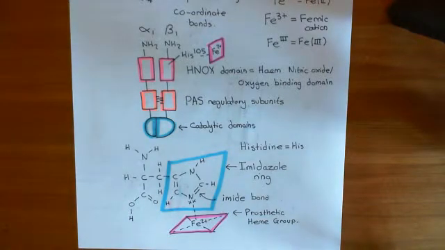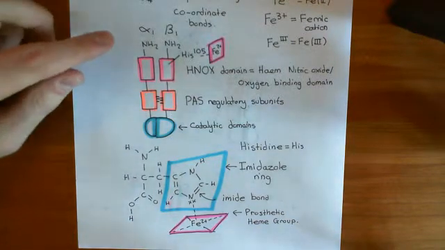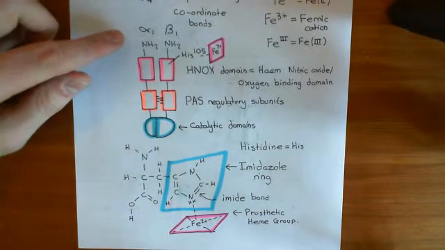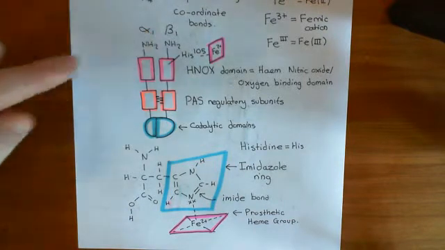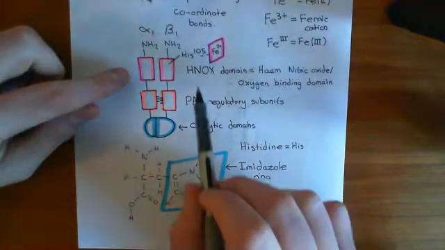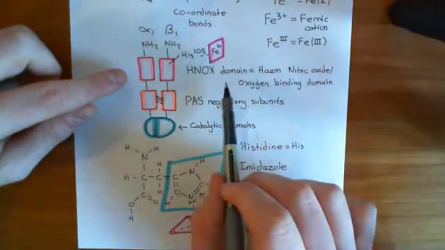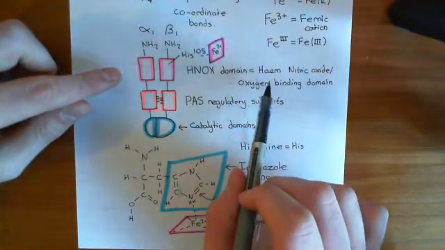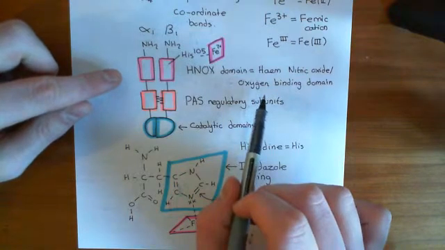the form of the Soluble Guanylate Cyclase that is present in vascular smooth muscle cells is a form which uses the alpha-1 alpha subunit and the beta-1 beta subunit. We've also seen that each of these subunits has some important domains, one of which is this HNOx domain, standing for heme nitric oxide oxygen binding domain.